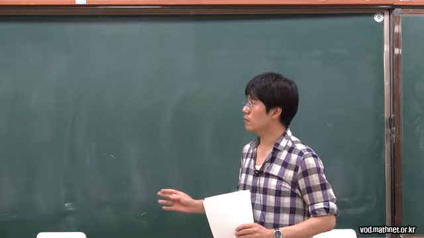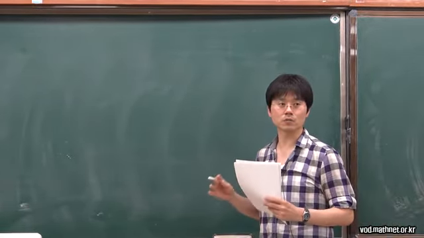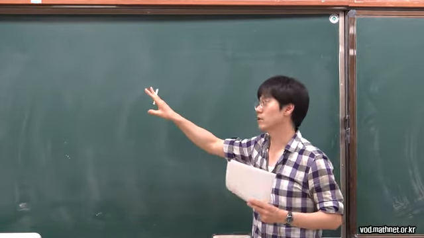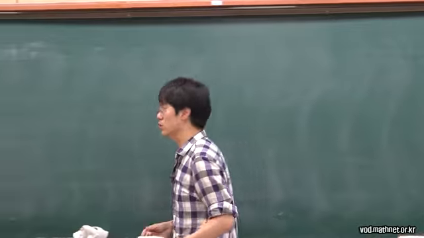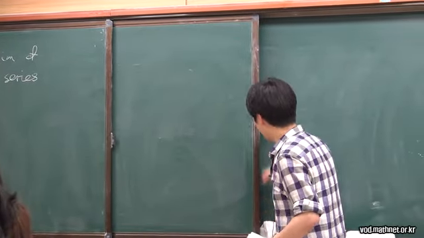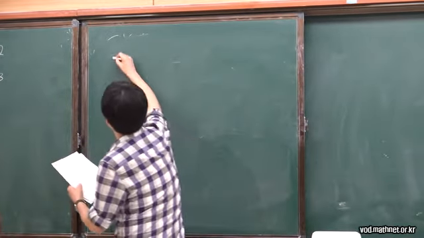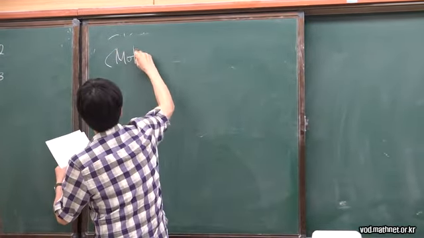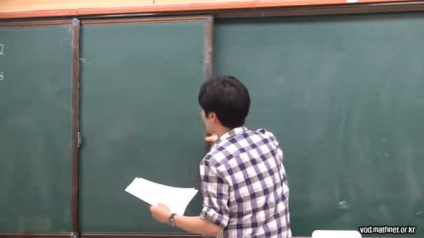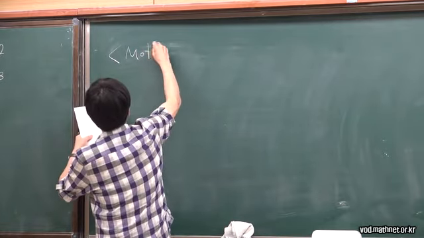So this talk consists of two parts. In the first part, I will explain the motivation of this work. After that, I will explain a precise reformulation of the Siegel series. So this first part is just motivation, and I will explain this very roughly. Let me directly start with the motivation.